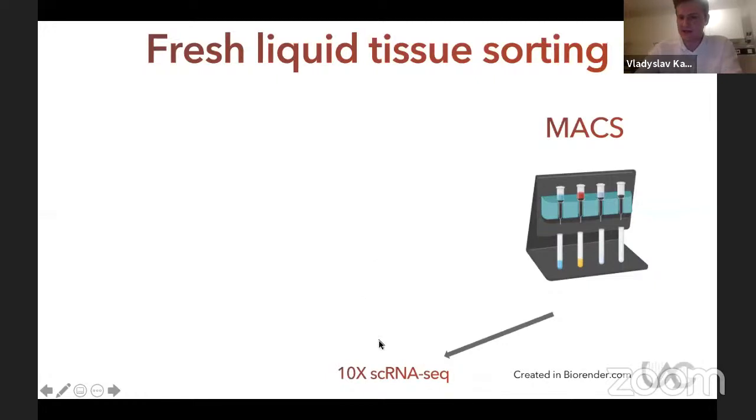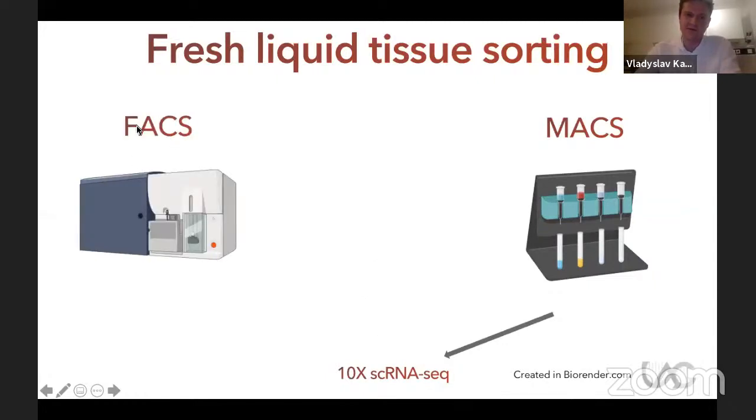So this is the MACS sorting. You can also sort your cells with the help of FACS, fluorescence activated cell sorting. That means that you are mixing your cells with antibodies that have a fluorescence signal in them. And depending on this fluorescence signal, you can sort your cells into one or another direction. For example, you can build your own panel that is containing some markers for healthy cells, and afterwards you can sort only cells that are CD3 positive. Yeah, and in that way, most of the cells in your sample would be only the T cells or T lymphocytes. Yeah, and so on and so on. So with the help of specific panels of fluorescently labeled antibodies, you can sort your cells with the help of FACS.